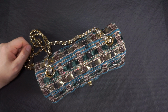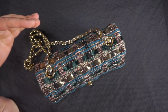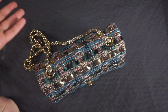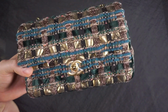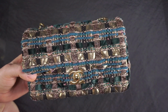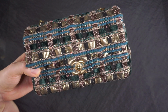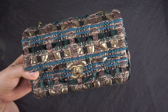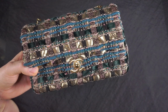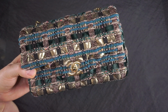And then all of these pieces, I have never in my life purchased so many pieces from one Chanel collection, and this was the one. I was just in love with almost everything that they made. This particular tweed was used also for the mid-size Timeless Classic. It was also used for jackets. I'm not so sure if also pants or coats, but there is a jacket that was also made in this particular Lesage tweed, and it's just incredible.